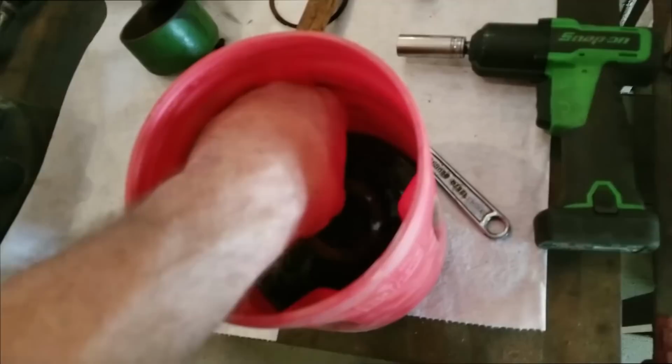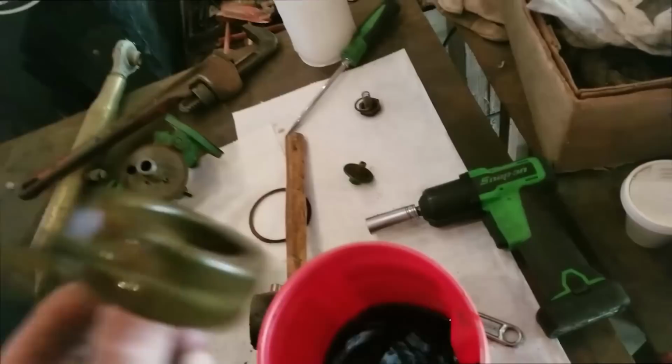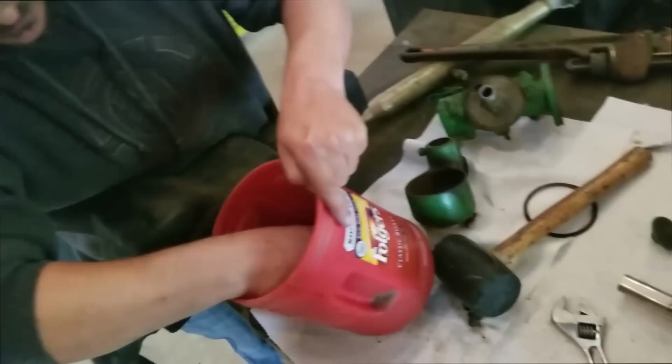Once you dunk this thing down in there, you press it down, hold it down for a second, and take it back out. You hold it underneath the liquid, pick it back up, dry it off, and shake it, feeling and listening for any liquid inside. Now, this one feels tight and dry. We're going to smell so fruity. We'll do that off camera. I've got to hold it down there for about 10, 20 seconds. That's about it, and then we'll dry it off and see if there's any holes in her.